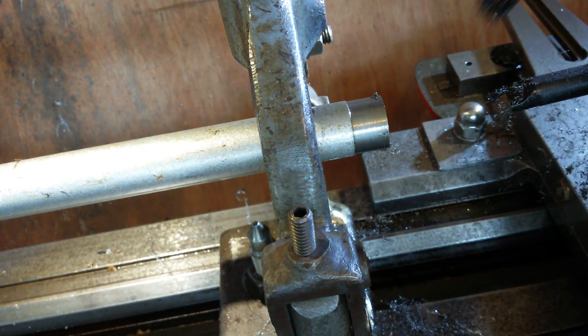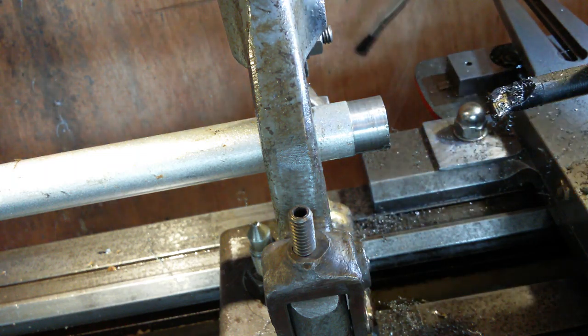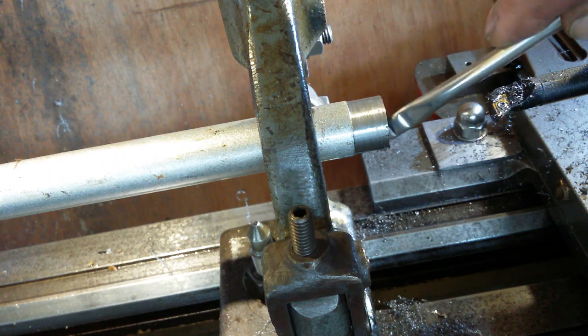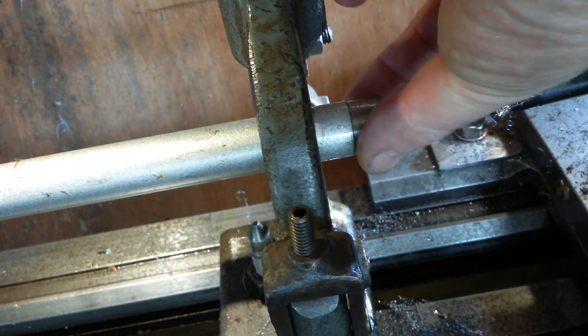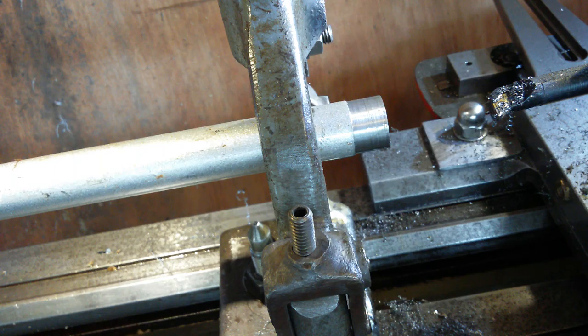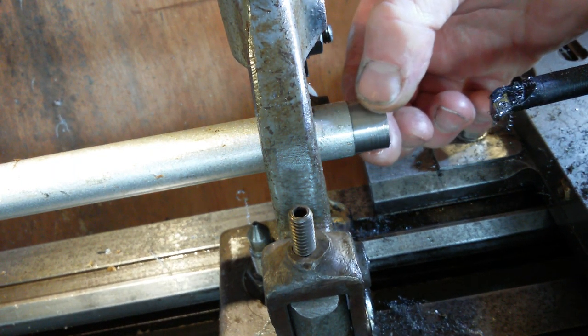To try and bring the chips out so I can see inside there. Got them. Yeah, okay. It's extremely thin walled now, but it doesn't really take any lateral loads, it's just tensional loads, and there's going to be a cone welded on the end of this now.